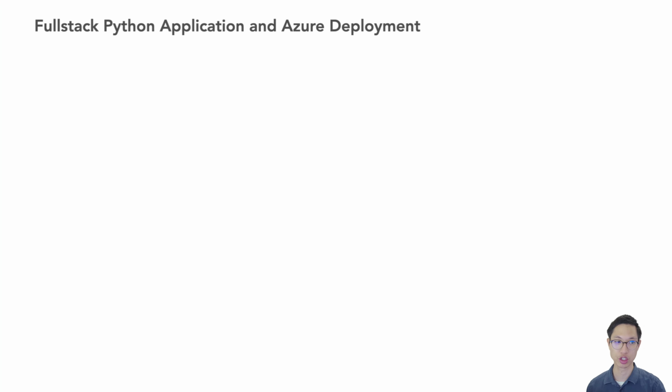Hello and welcome to this video on full stack Python application and Azure deployment, but this is part 2. In part 1, we worked with UV workspaces to set up backend and frontend: backend with FastAPI and frontend with Streamlit. We used UV workspaces so that we could have a monorepo with 2 packages, with separate pyproject.toml and separate installations in each, so that we can Dockerize it in this video.